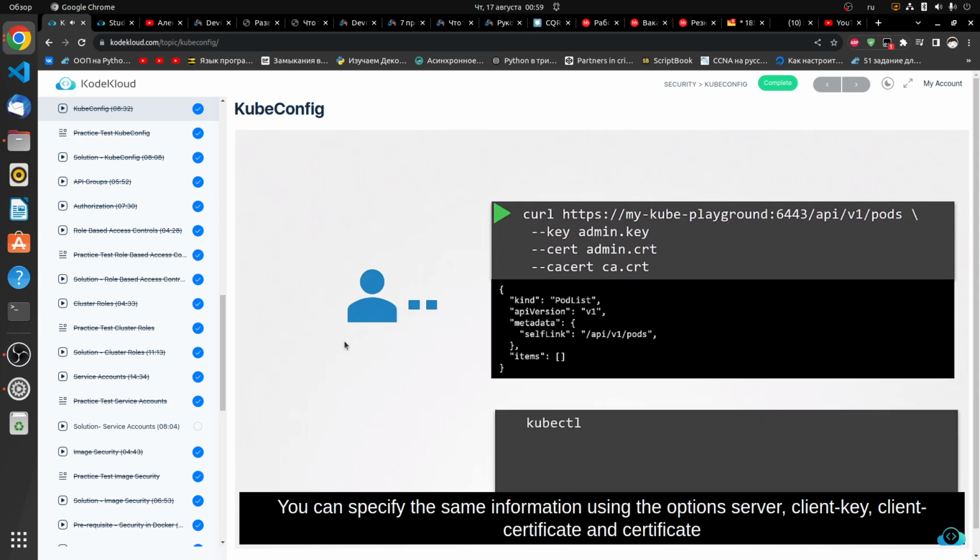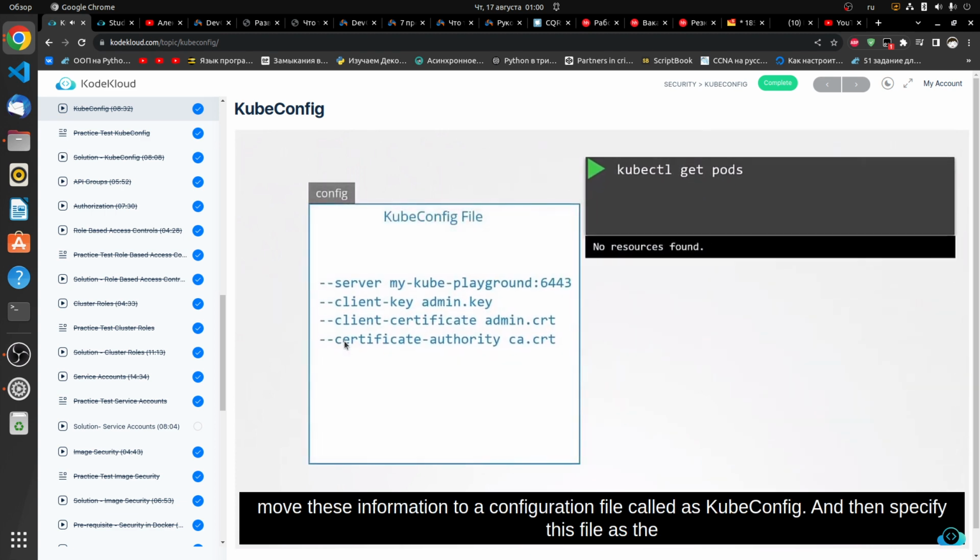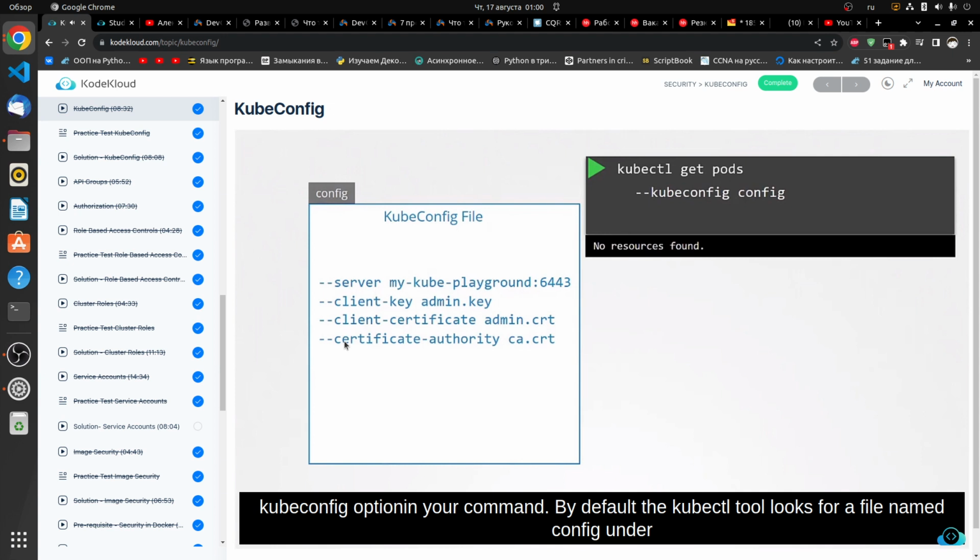You can specify the same information using the options server, client key, client certificate, and certificate authority with the kubectl utility. Obviously, typing those in every time is a tedious task, so you move this information to a configuration file called kubeconfig, and then specify this file as the kubeconfig option in your command.